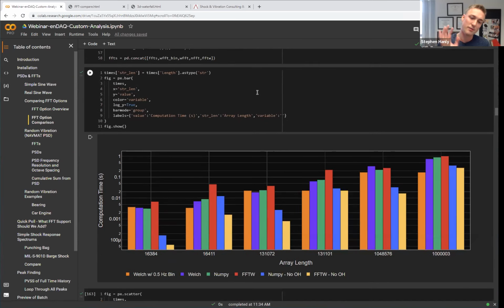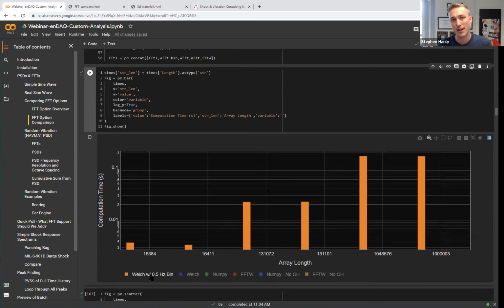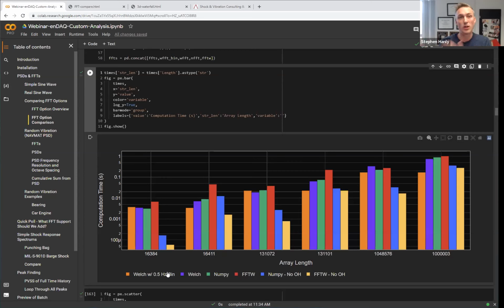So there's a few different things I did. The first one is using the Welch's method, and that was what we are using in our PSD, and I'm explicitly defining a bin width of 0.5 hertz. So what that means is it's taking a series of FFTs of length 2 seconds. Did I do that right? And then it's averaging them together. But then in this one, from here on out, every bin width is going to be 1 over the period of the full time range.